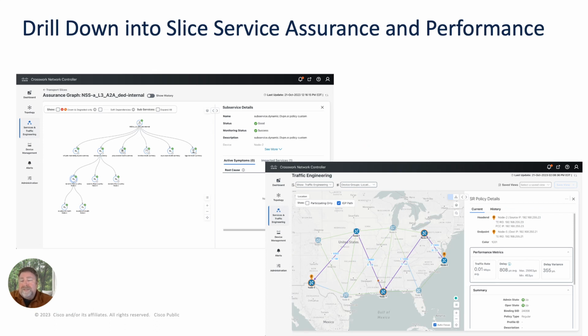If you look at the VPN service health, you will see an assurance graph which shows you all of the components that are being monitored. If you have probing enabled, it'll share with you the delay and jitter measurements for that circuit. It'll show you the hop by hop path that the traffic is taking between two endpoints. So you can drill down and get a significant amount of detail. With the heuristic packages, you can set thresholds for things like delay and jitter to alarm if those thresholds are exceeded.